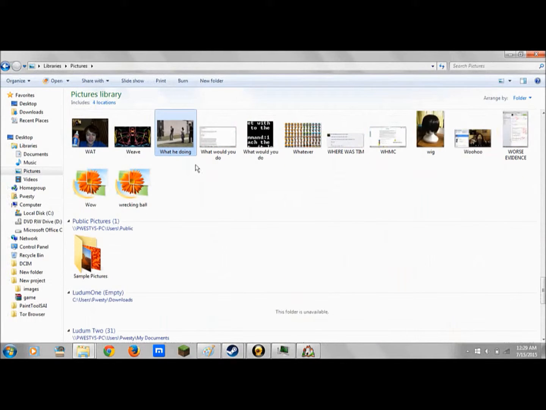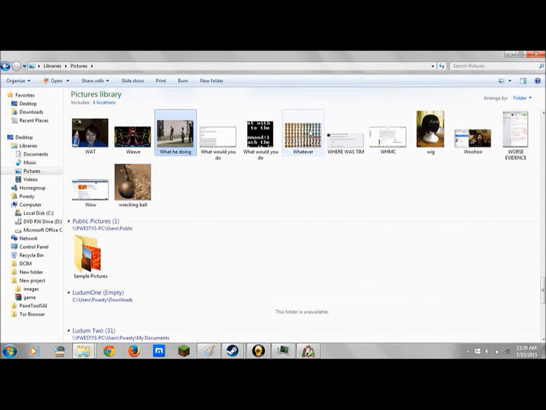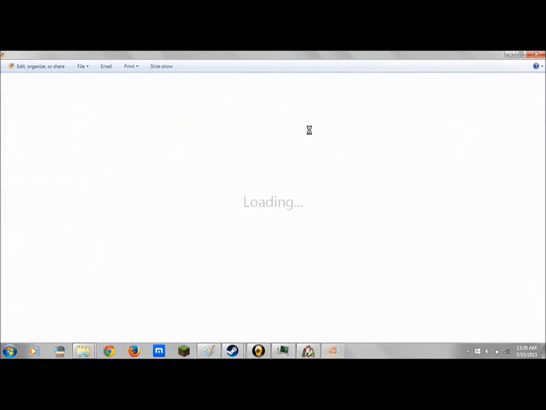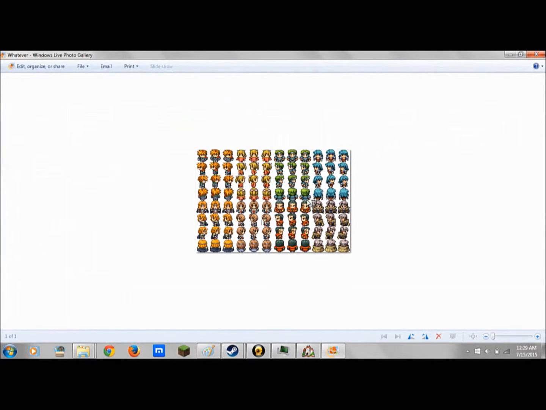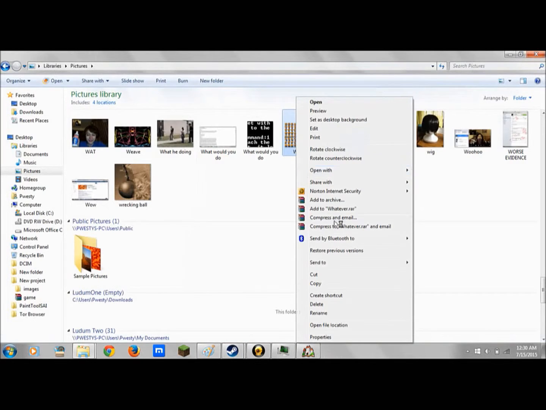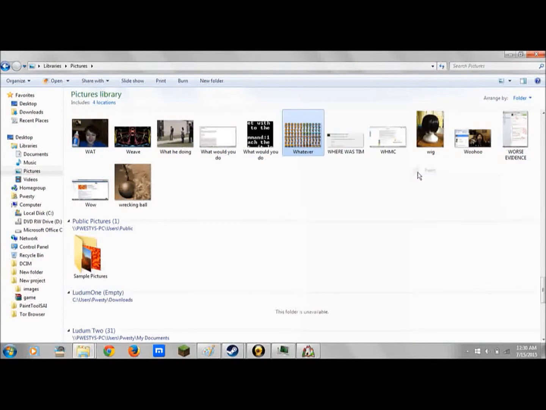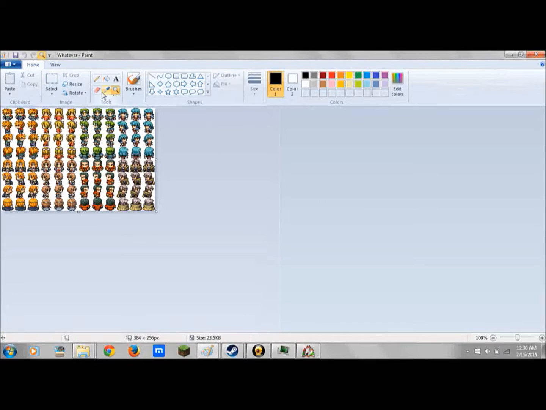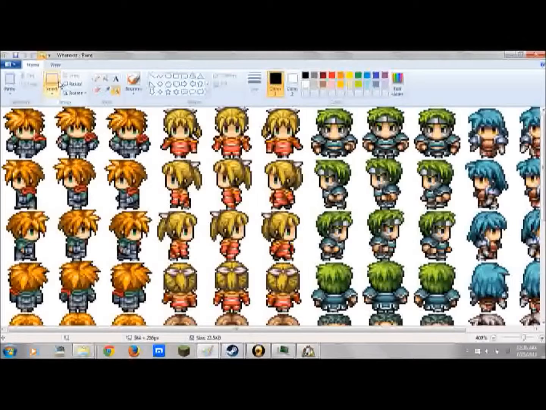The important thing that we need to do is just take this thing and wipe it, and notice one key thing about it. Each of these sprites is 32 by 32 pixels. That means that each of your sprites must be 32 by 32 pixels. Opening it up in Paint, you can very clearly see this, which I highlight. What you want to do is clear the entire board, but make sure you keep each of your sprites 32 by 32 pixels.